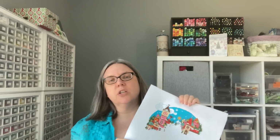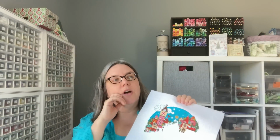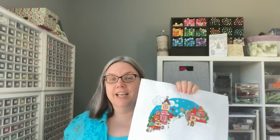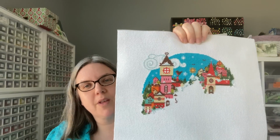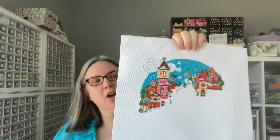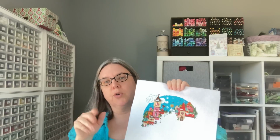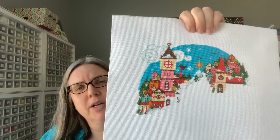Now, I did kind of put it aside for a while. I started stitching this before I kind of thought in my head I needed working copies, and I ended up putting it aside for quite some time because it was just a lot. And then, because I never made working copies back 30 years ago, I just stitched what I saw. But when I realized how useful working copies are, that really, really helped. Plus, I have it stored in my Dropbox, and I just go to it and zoom it, and I'm able to stitch it that way too.